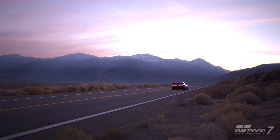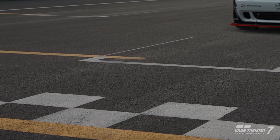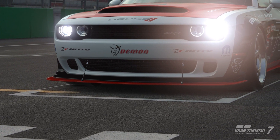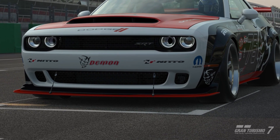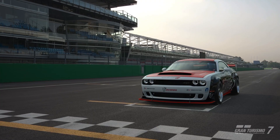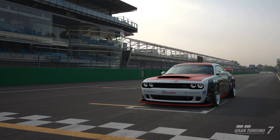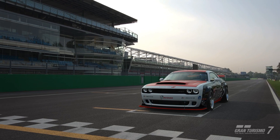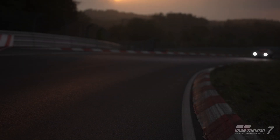So there we go. Only two more cars left to review — the legendary Lexus LFA, and the Porsche 911 GT3 RS. Welcome to the game, Dodge Challenger Demon. You really are the surprise of the update in my eyes. Thank you so much for watching. I'll see you tomorrow with another video, and we'll continue the car reviews in a few days' time. Thanks so much, take care guys. Peace.